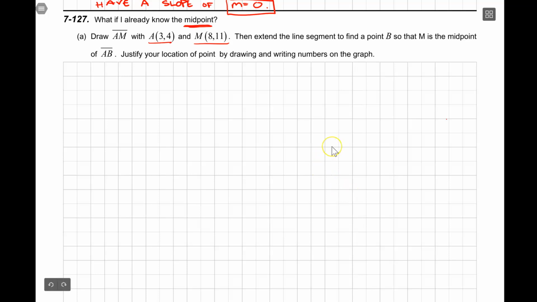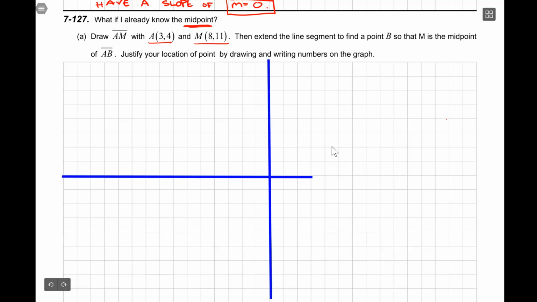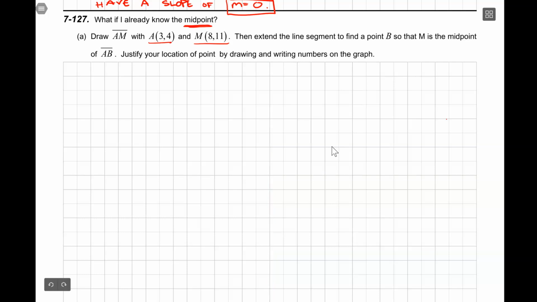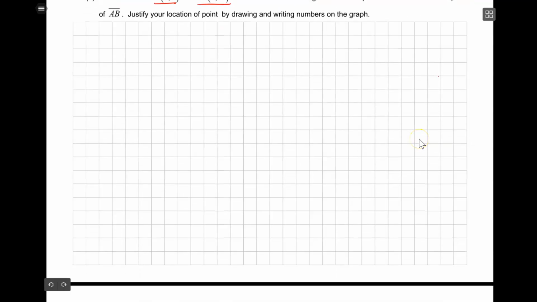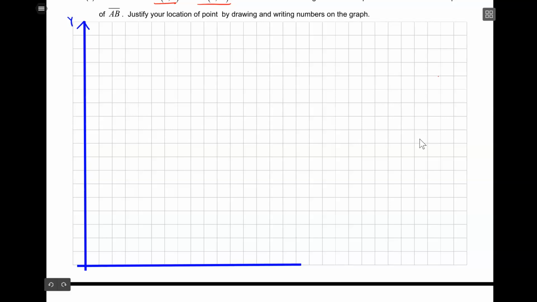Remember what I said previously, though. Don't automatically put your origin in the middle of the graph paper. That would not help you here. You'll run out of space. In fact, this is a well-designed graph so that you have exactly the amount of space you need. So I'm going to go ahead and add my y-axis all the way over here on the left-hand side. That's going to be my y-axis. And I'm going to put my x-axis on the bottom, about right there.